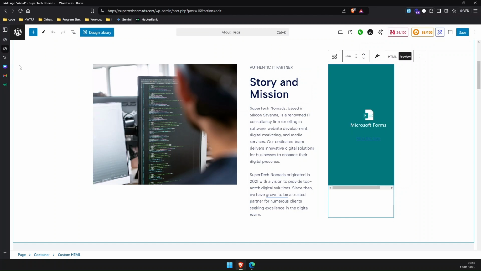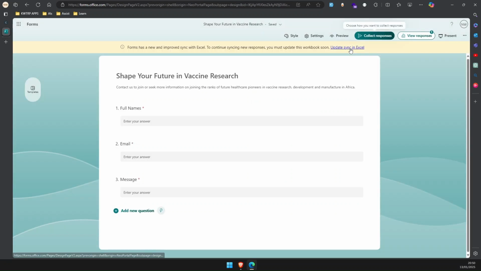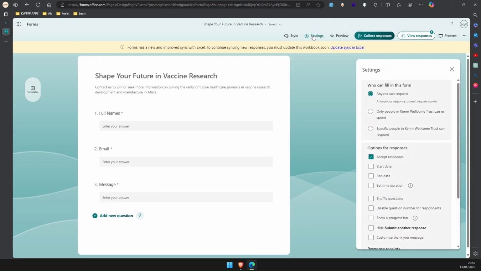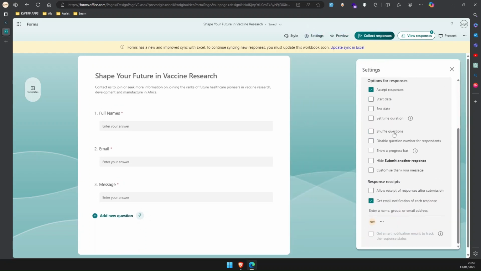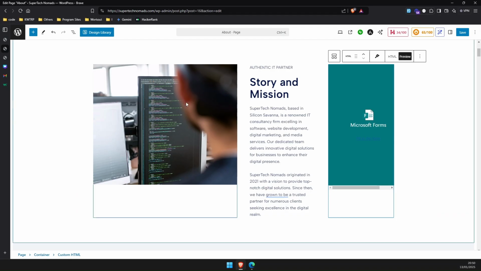Of course, for Microsoft Forms, in case you are doing a survey, you need to make sure that in your settings, anyone can respond, or maybe only the people in your organization. Also, if you want to collect responses, you may want to receive those emails.